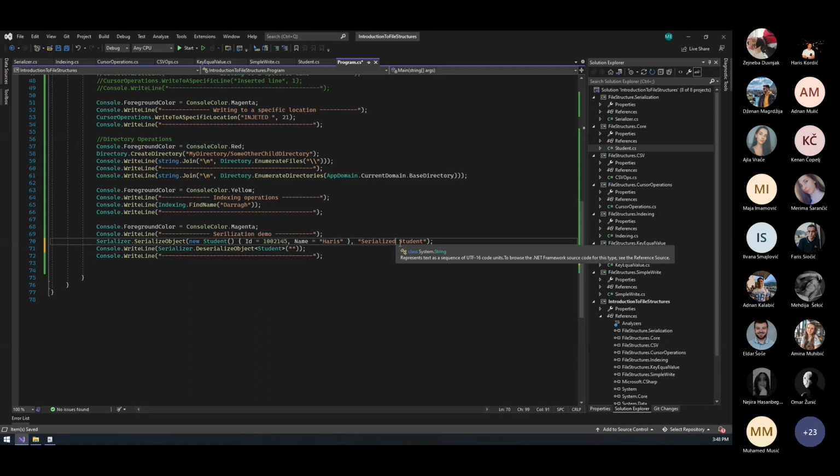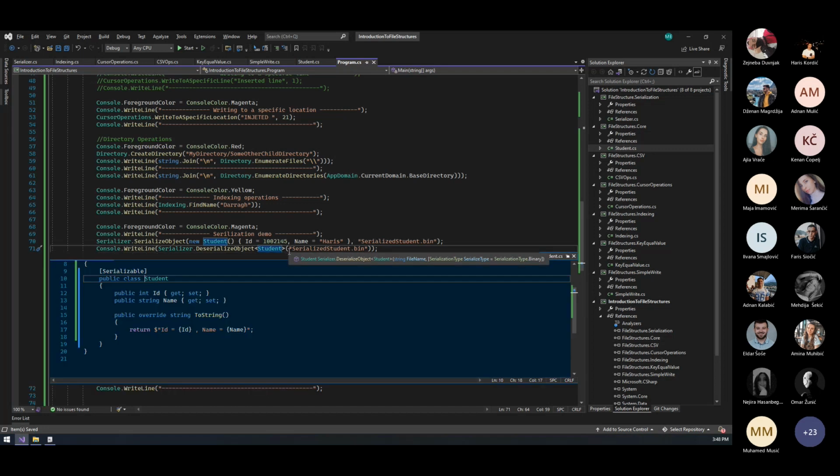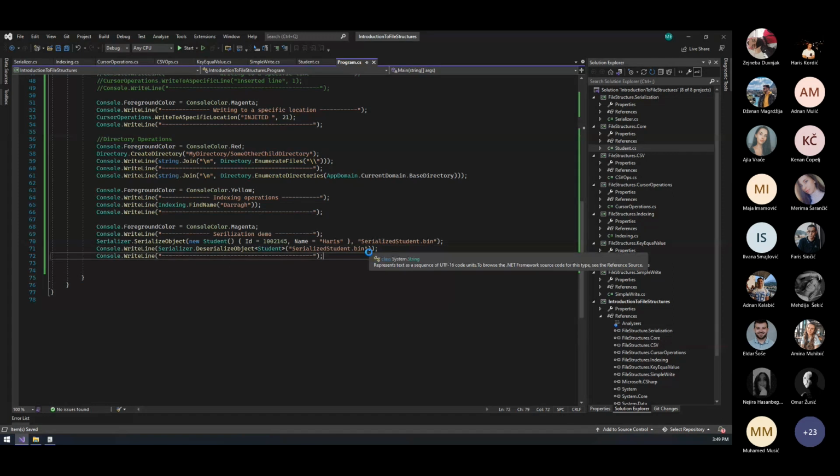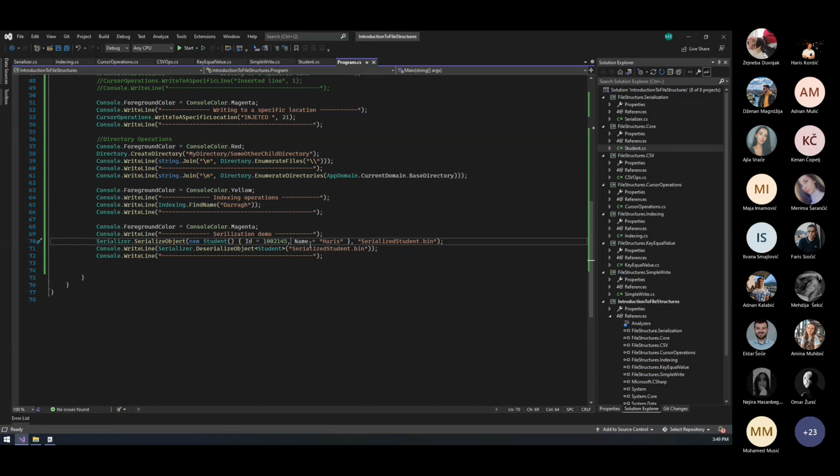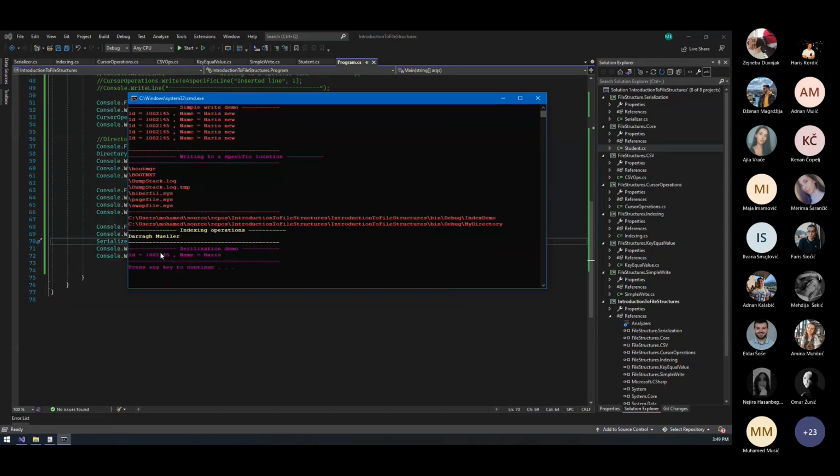Oh, hang on. I need to make this, and this is a binary, so I'm just going to call it .bin for now. And this should be the file name. So I'm just going to say deserialize me the file name. It will return to me a student, and a student already has a toString override. So it's perfect. Now I'm just going to save this, and hopefully nothing explodes. And there you go. We have a serialization demo. I actually serialized it and deserialized it back.